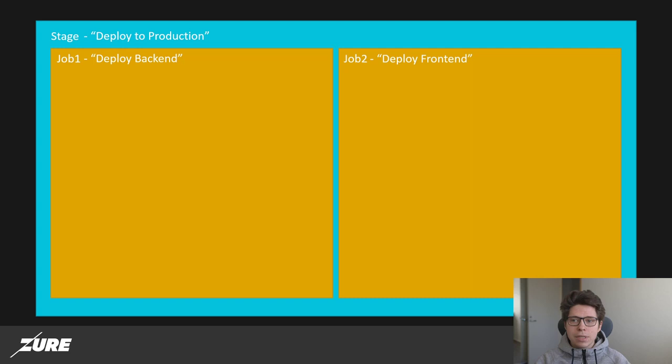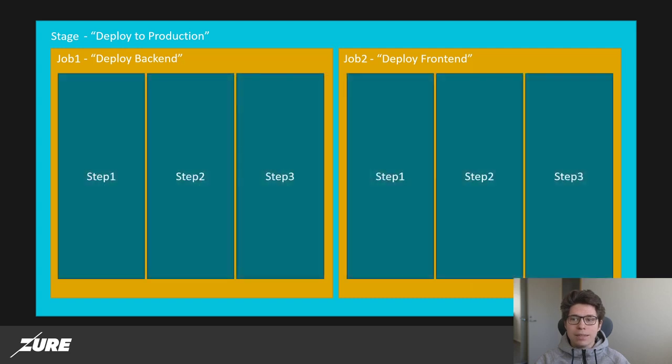Then you of course need to do some work on your pipeline inside the jobs themselves. So basically there are steps, and these are linear queues or combinations of different functionality. They could be something like downloading the artifacts that we provided in the build pipeline, running a deployment script, and maybe running integration tests or end-to-end tests against the environment. One thing to notice is that not all of these are necessarily required for all of your pipelines. For example, a build pipeline can just be one job.